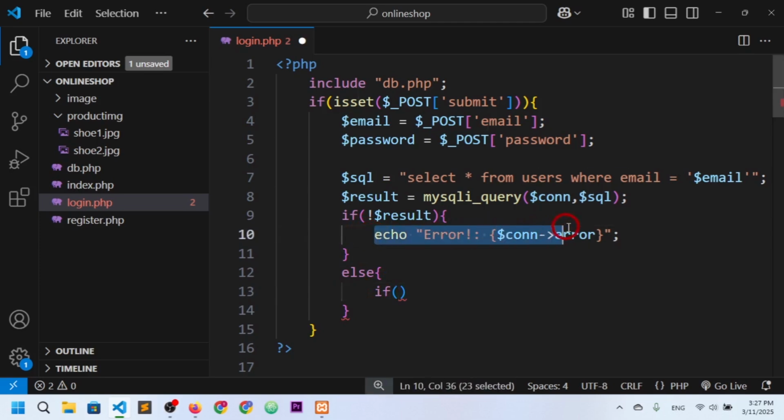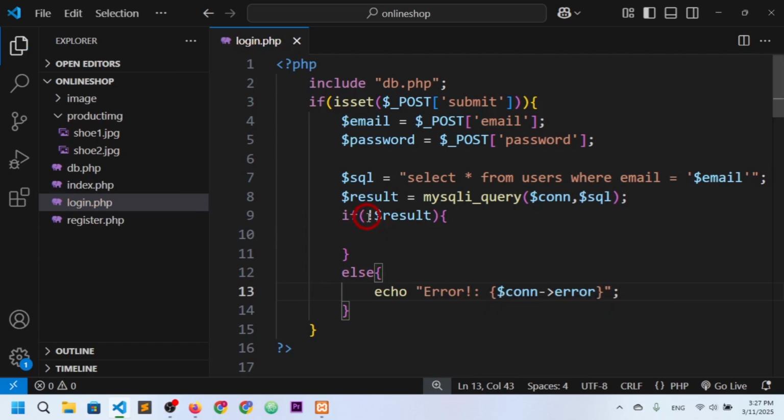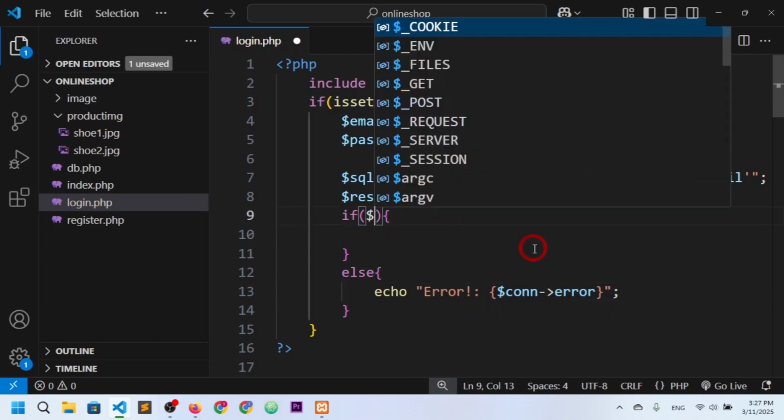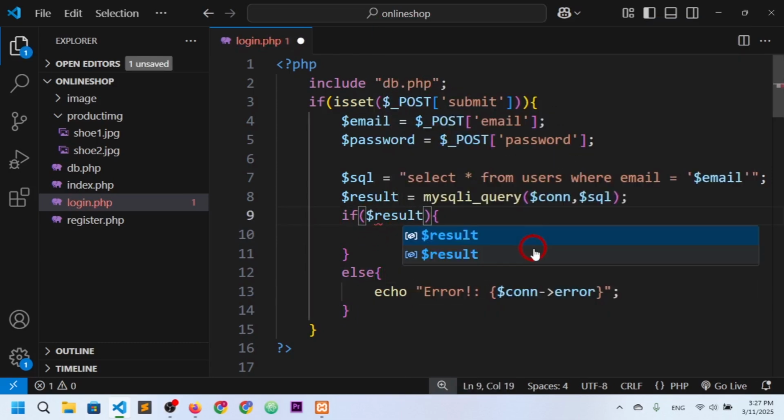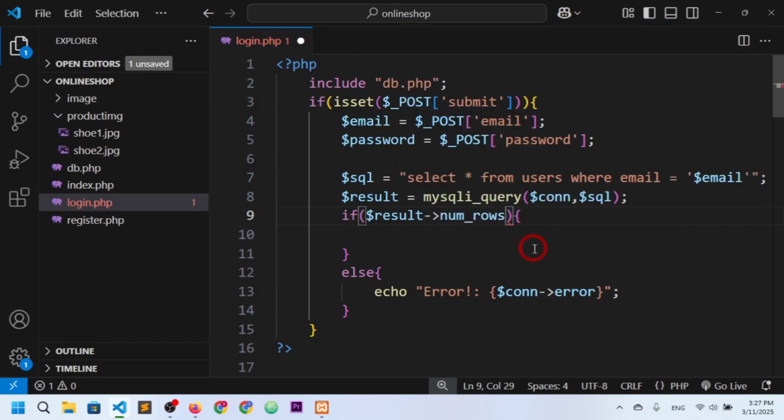Actually, I want to set it here. And if, let's say, the dollar result number of rows is greater than 0, it means we have value. So we'll check that.